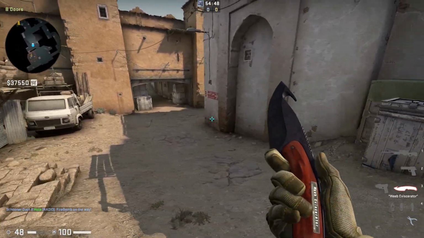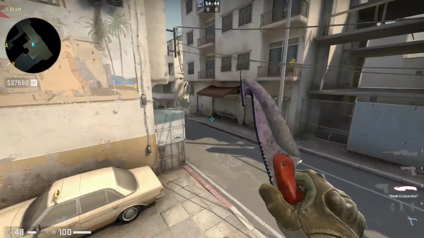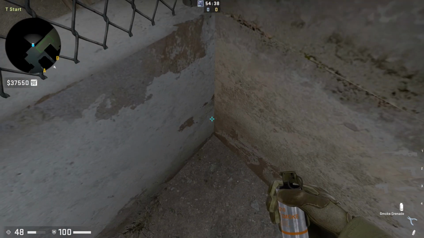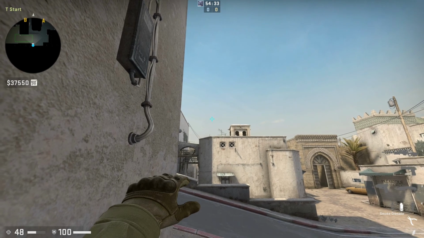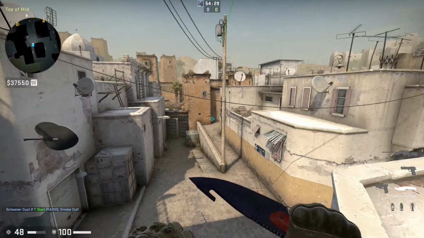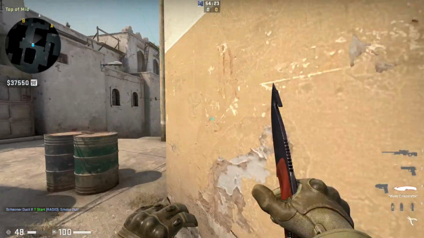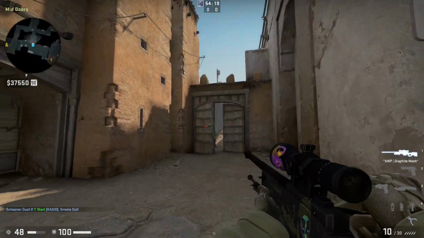What's next? Xbox smoke. Go back to T-spawn. You want to get right in this corner. You have to be right in the corner. This is a jump throw, so having the bind really helps. Hopefully that makes it. So yeah, when you're coming out of here, it just lets you run right up on cat and blocks this guy.